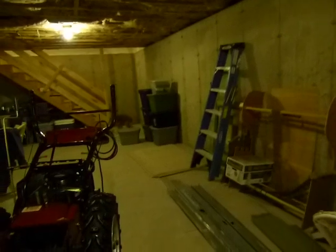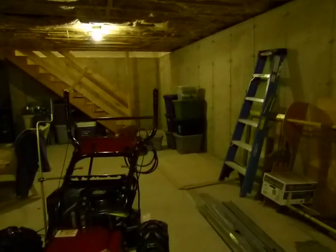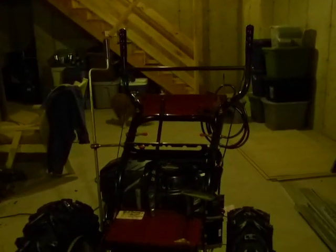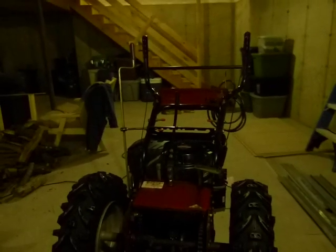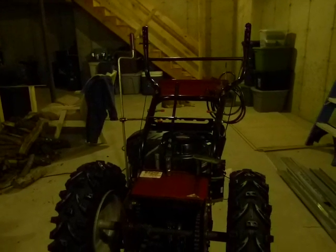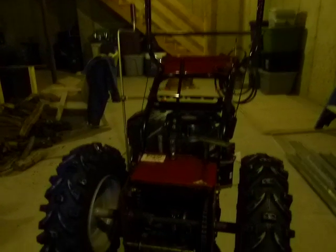Alright, we're going to do a quick warning here in case anybody's got a weak stomach. The problem seems to be that we have an old mouse nest in this thing, probably from a few years ago, from my old house when I used to keep this thing down in a shed. But I'm going to take a look in here if we can. I know the lighting isn't the best, but you can see remnants of mouse guts all in here. Can you? There we go.